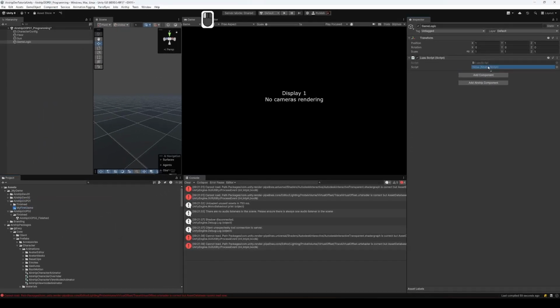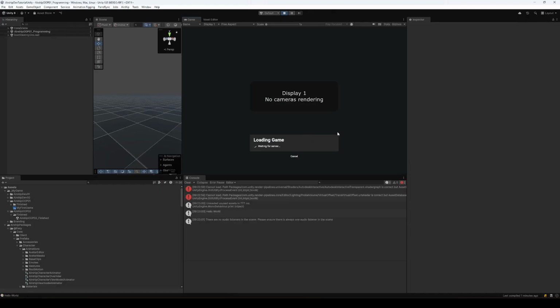So if I drag our script into here, again, you grab it from the project, drag it onto this component. You can see that this component now is pointing to the airship script we made. I'm going to save, and I'm going to play. And you can see a printed message, hello world. So if you got that, there's your first bit of code in Airship Unity. Congratulations.